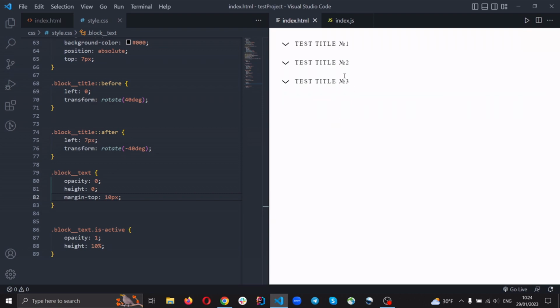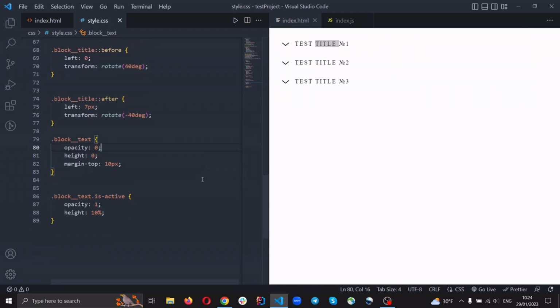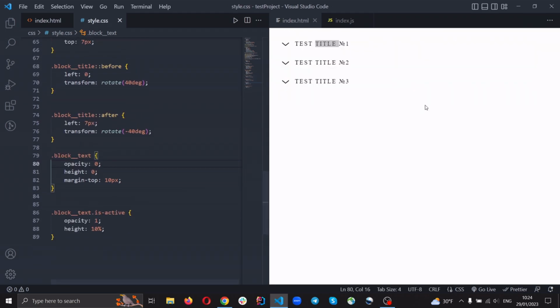When we click again, it disappears like this. Great. It will work already, but it doesn't work so great because we need to add some transitions for this.